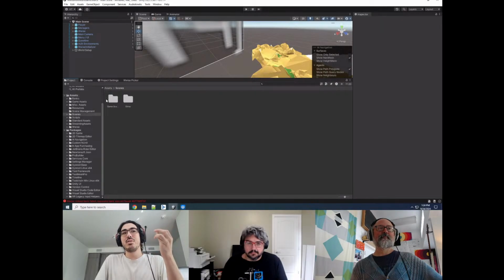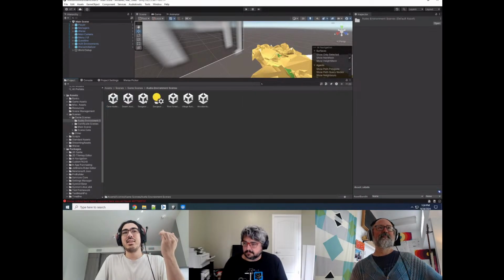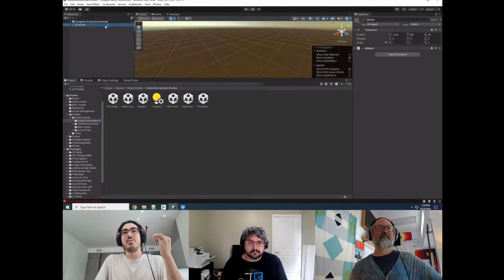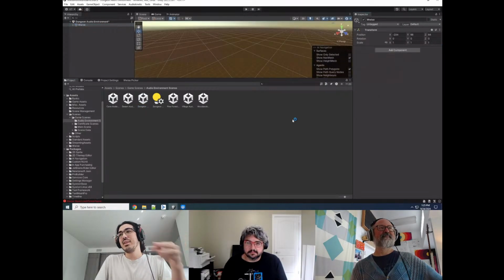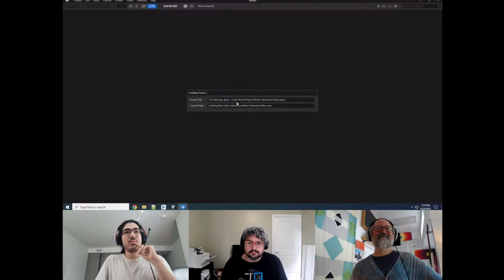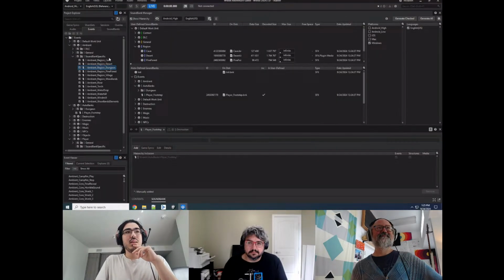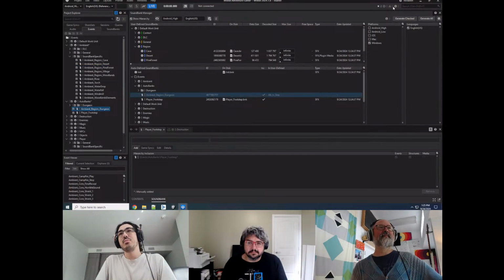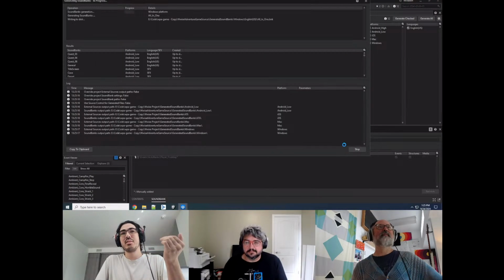Like in this case, you would need to go back into the scene here that included your AK bank component. That is the dungeon bank. Just make sure you remove it. And you would need also to go into your Wwise project, which I will go back to, and just make sure you move it into your bank and make it auto bank.